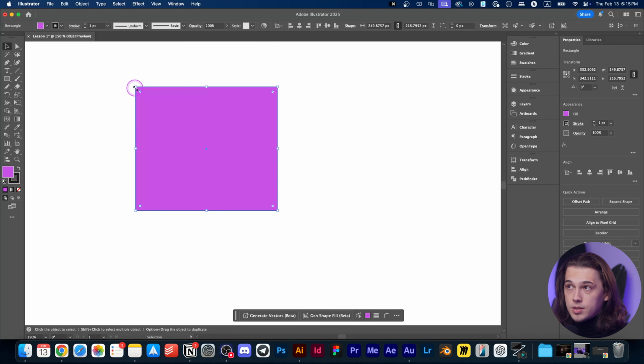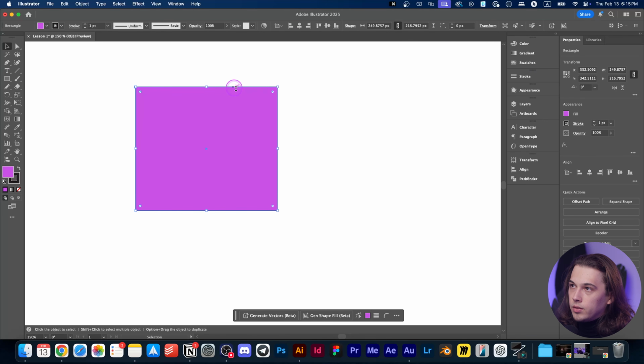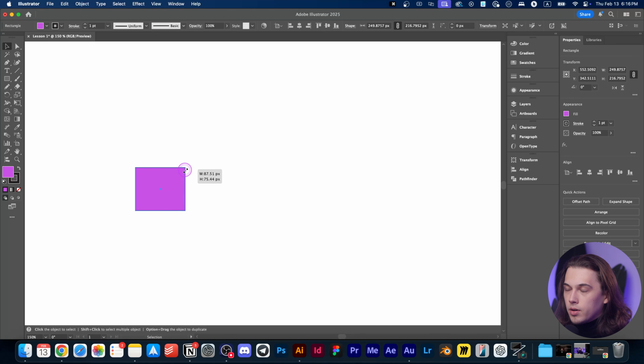Those bigger squares are intended to change the size of an object and rotate it. Let me show you. If I hover on top of those big white squares, they're not blue as you can see, they are fully white. If I hover, you can see that my icon is changing. Now it's like a double arrow, so I can resize my shape.